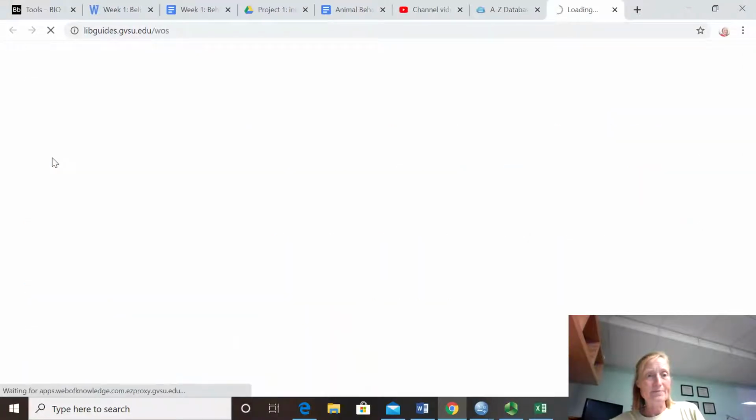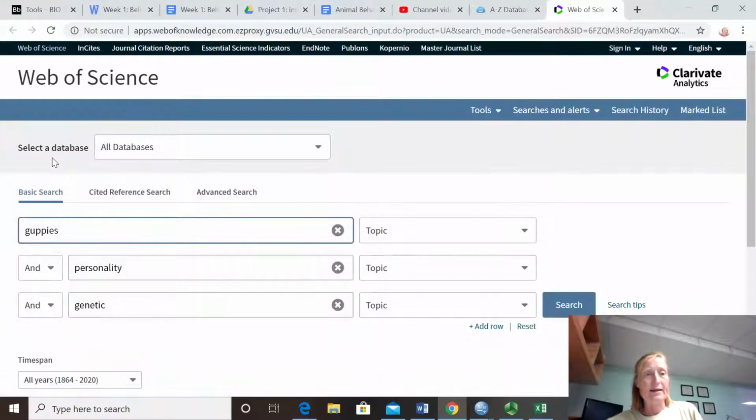So I click on that, and sometimes your computer will ask you to log in with your username and your password. I think I was logged in earlier today, and so that's why it's not asking me to do that.